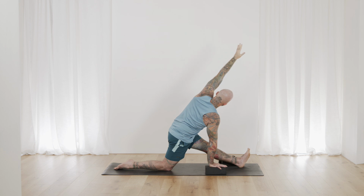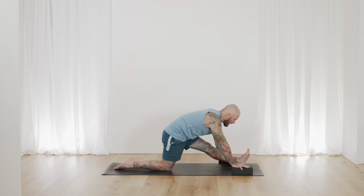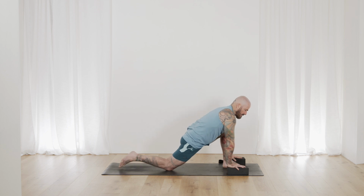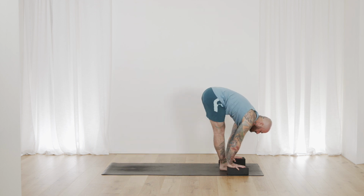Now start to reach the left arm diagonally forwards away from the outer left hip. Then gaze down, circle your left hand down. You can move that right hand forwards with or without the block. Rebend your left leg. Tuck under your back toes. Energize your back leg. Step your right foot forwards next to your left.